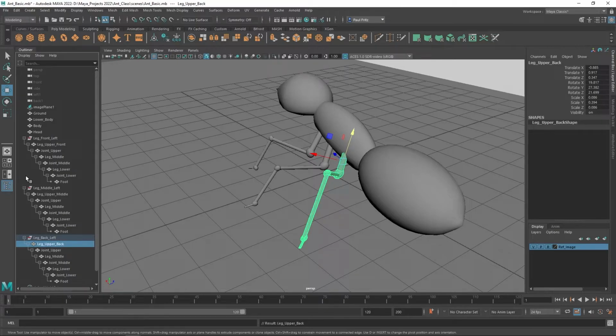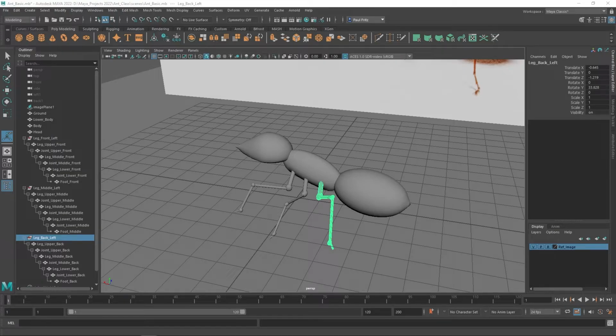And you'll need to name each one of these joint upper front, leg middle front. These will be middle, upper middle, middle middle, joint middle middle. Okay, so that each one of these has a unique name to it, different than the other legs in the other groups. And we're going to have to do that so that we can properly duplicate these. So I'm going to go ahead and pause again and let you do that.